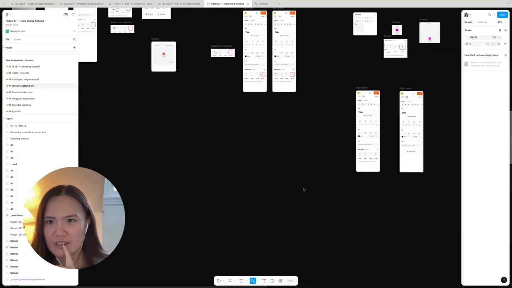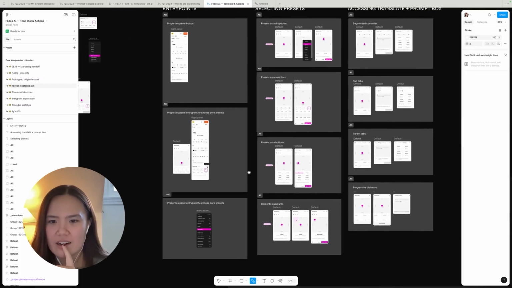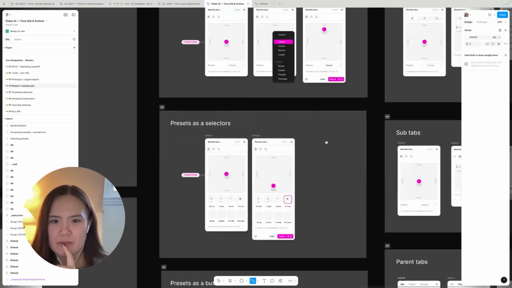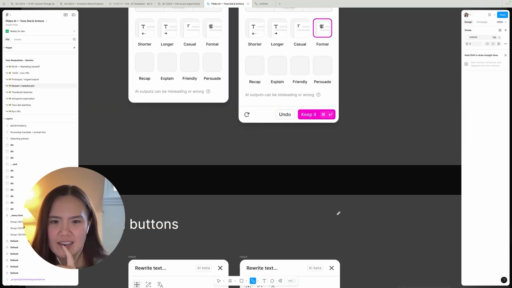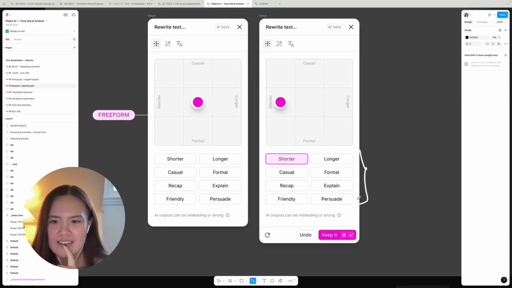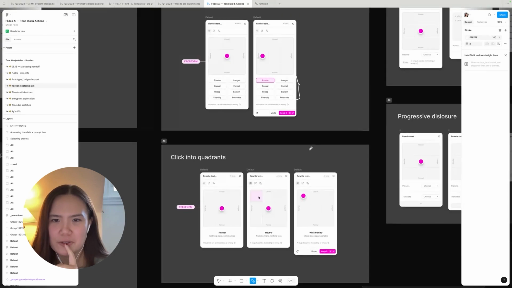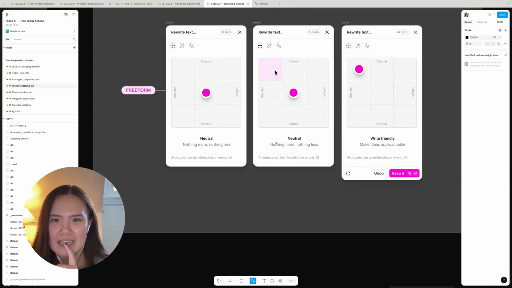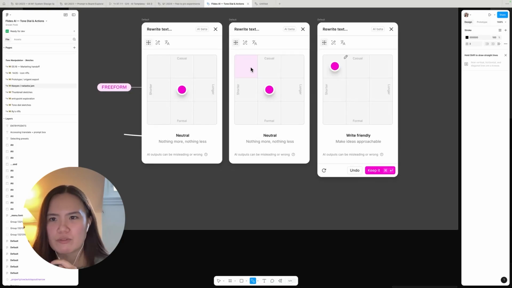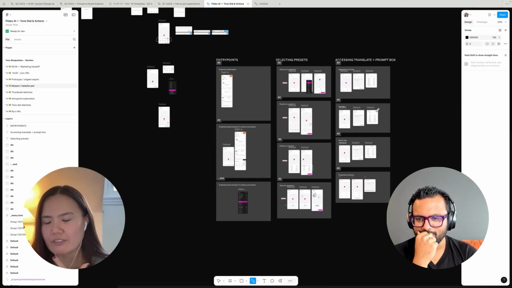Trying to think of something else here. Yeah, this was again more explorations around what this could look like. And then also maybe it's just a long list. This feels a little bit too lengthy. This one feels unclear. You only see the preset reveal itself if you drag it to a very predefined corner. If you drag the dial somewhere here, this wouldn't show. But if you drag it to casual and shorter, then we would show friendly. Casual and short makes things friendlier. So a lot of ideas here, obviously.